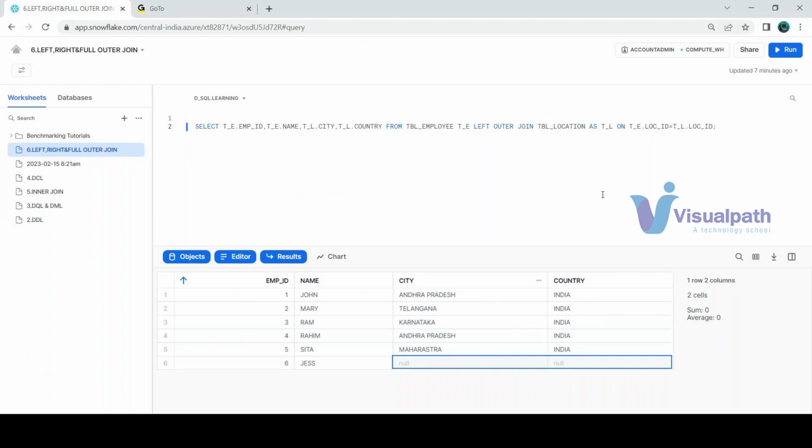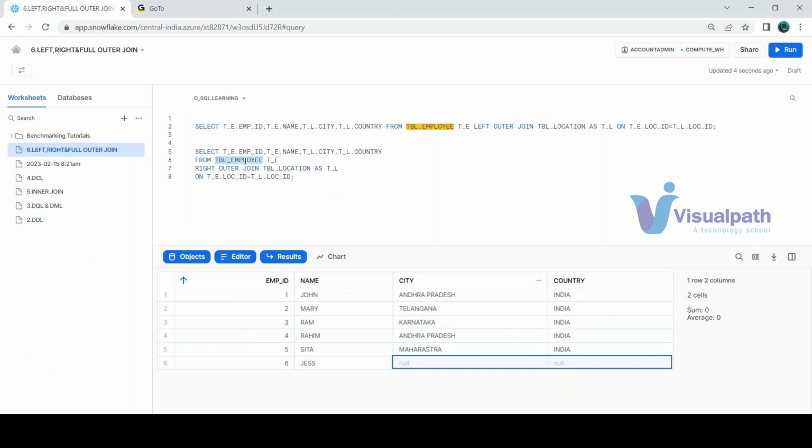Okay, so if not, we'll just switch back to the right outer join query. It will be just a small change in the complete query, but we'll see how it works. I am just breaking the query into multiple lines. Instead of left outer join, we have to write it as right outer join and the query remains the same. Now the comparison happens between the right table versus left table.